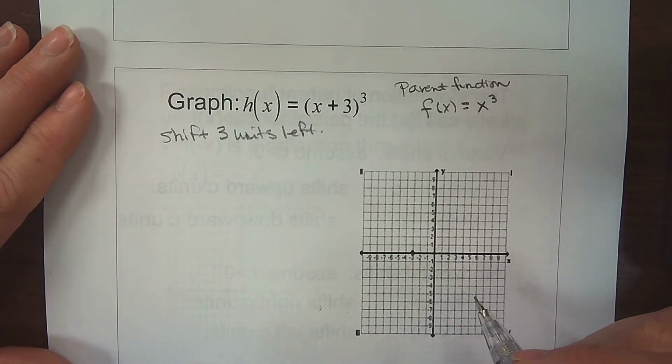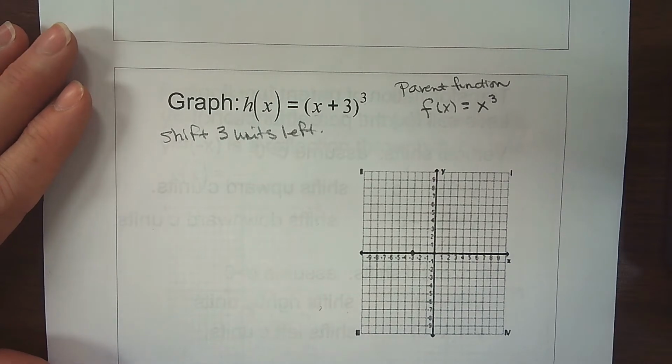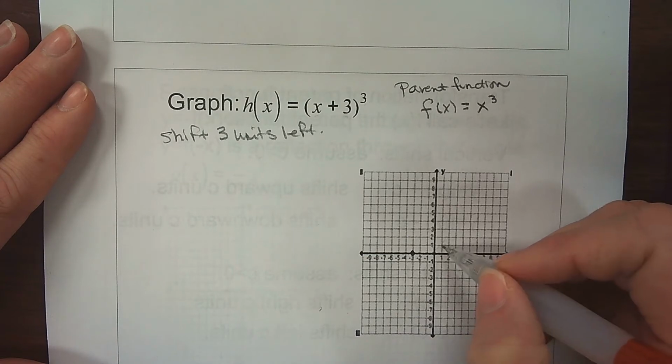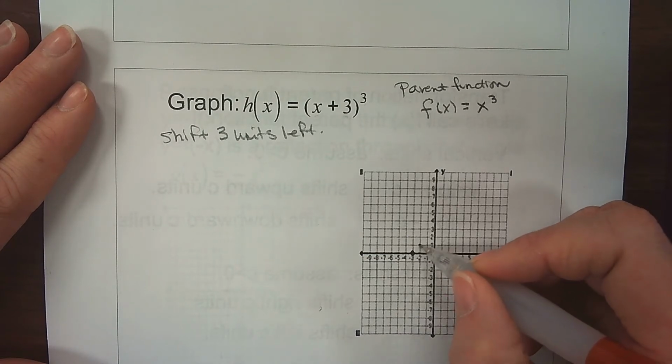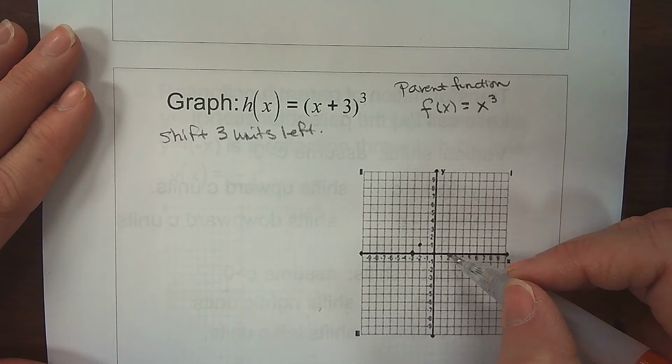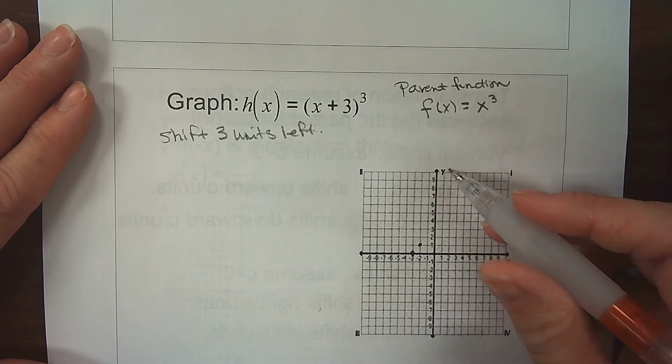It might be convenient to think about making a table of values for this one, or again, going back to what the original function looked like. I know 0 cubed gives me an output of 0, 1 cubed gives me 1, so I could think about plotting the point here. And then similarly, if I take 2 and cube that, 2 times 2 is 4 times another 2 is 8, so I'm normally up 8 here.